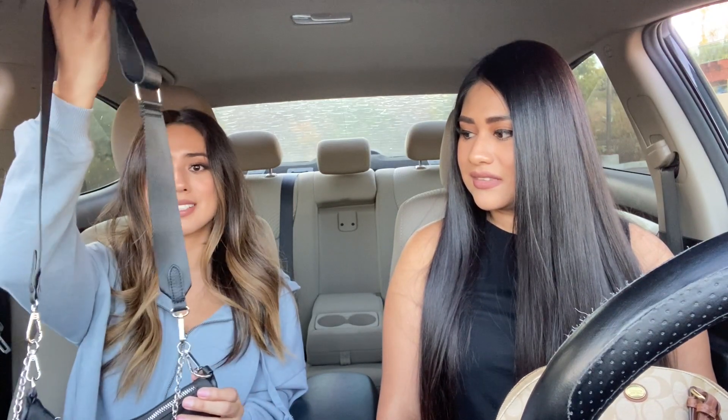Jessie got a new bag. So this is the bag that I have now. I actually bought this from Princess Polly. I think it's one of the best purchases I've made in a very long time. What's cool about this bag is that it also has like this little hanging thing — it looks so cute like that. It just kind of goes like that. It is just the cutest thing in the world, and it's like $50, so it's super affordable. I will definitely link it down below so you guys can check that out.